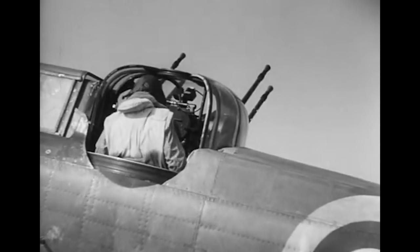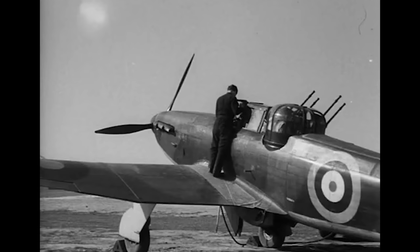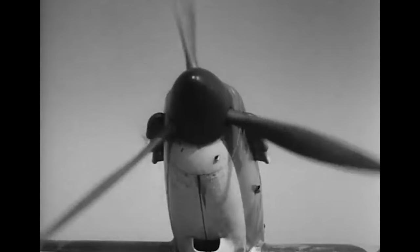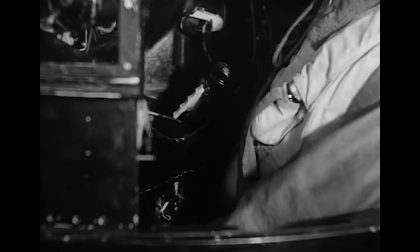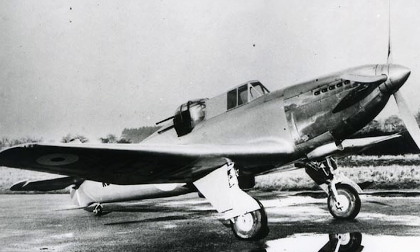The first production model of the Defiant conducted its maiden flight on the 30th of July 1939. By January of 1940, over half the original production batch had been completed, although several follow-up orders had also been issued between 1938 and 1940, which brought the new order total up to 513 aircraft. The eagle-eyed viewer will notice a considerable span of time between the first flight of the prototype in April 1937 and the first arrival of production units to RAF squadrons in late 1939. This was partly a consequence of the RAF having ordered the aircraft essentially off the drawing board. During the development and testing of the pre-production prototypes, multiple changes and several improvements were made to the aircraft's turret design.